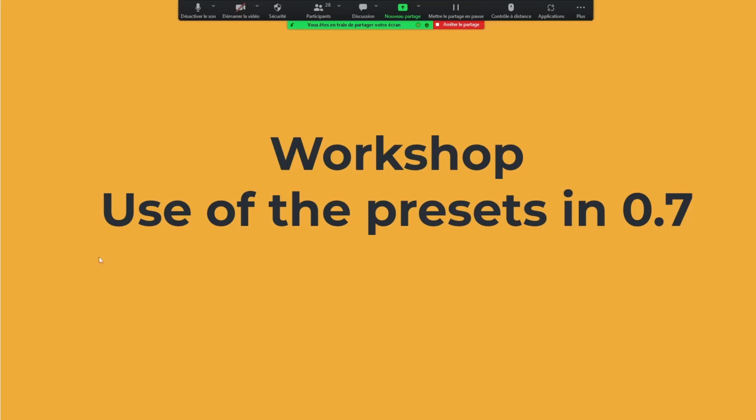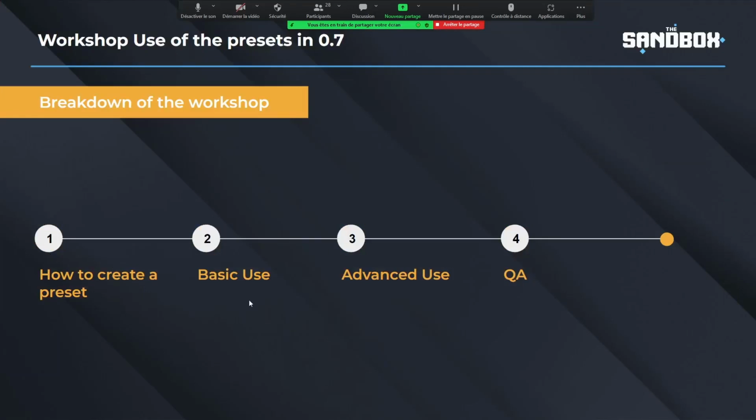Guillaume, if you can move forward to the summary, that would be perfect. Thank you. We will try and show you as many things we can do at the moment with it. I asked Guillaume to take care of that, as he was the one putting his hand on it first, and I think he will be more efficient than me to talk about it. But we wanted to break down the whole thing into 4 different aspects.